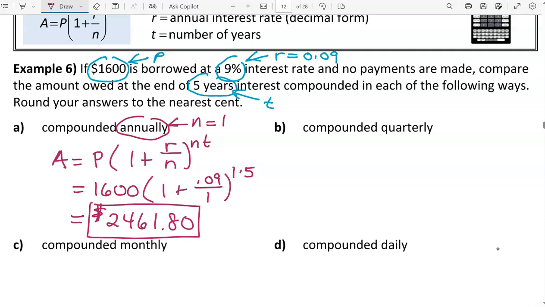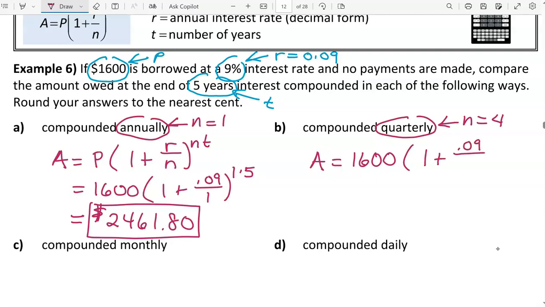All right, if we compound quarterly, we're going to do a very similar calculation, but that's 4 times a year. So always write down what you are putting in your calculator. This will give me the opportunity to grade your work. I don't want an answer only. I want to always see where the answer came from. So you can let your calculator do the computations, but I need to know what the computation is.